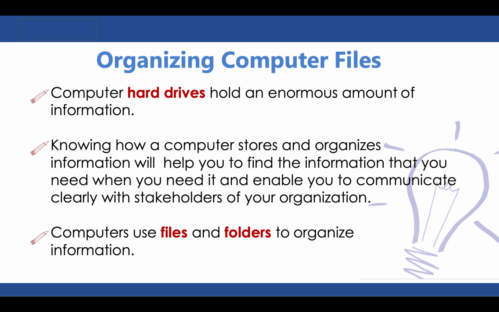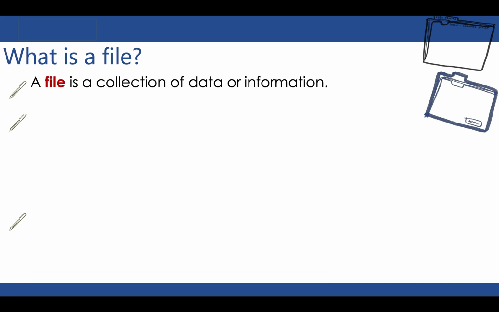Computers use files and folders as the means to organize the information that you create that lives on your device. So what's a file, really? A file is just a collection of data or information. You can have a file that's a Microsoft Word document, like an essay for your English class. You can have a file that has mathematical equations in a spreadsheet and a whole bunch of different numbers. You can have a file that has a lot of images and pictures and videos and music, etc. So the file isn't one type of file. It's really just a certain format that holds information.